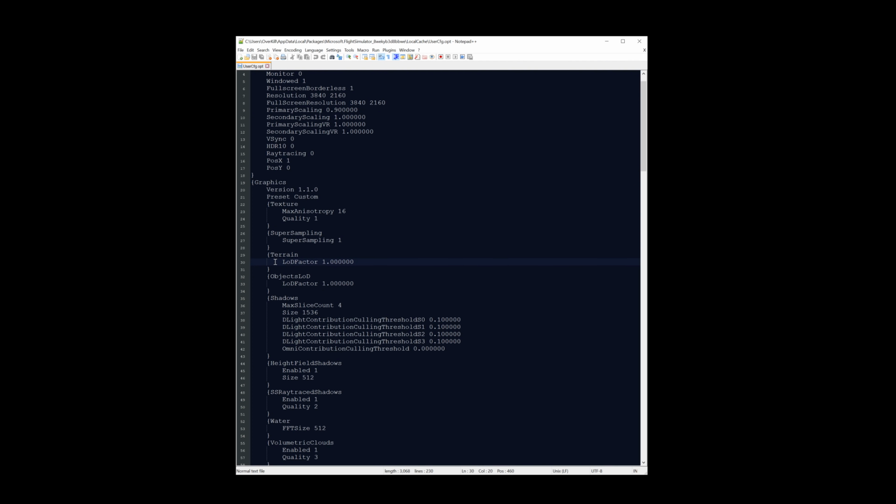We're going to start with the terrain. Now, this is where it's going to get a little hazy for me because I don't know how these are separated. You have the objects LOD and you have terrain LOD. We're going to start with terrain LOD as that's going to be the larger of the impacts. Remember what I've said in previous videos, terrain is the hardest thing for any simulator or game to load. So, I'm going to go to 3, okay? And we're going to hit save. And let's load in and see what the impact is.